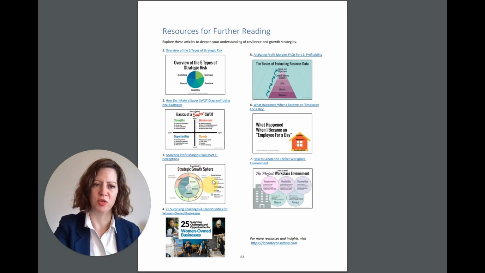So this is an image of a strategic growth sphere, which shares all of the ways that a business can grow in a healthy way and some potential ways that it could be lopsided growth, which would be of concern in a business. So for example, you could be growing in revenue and potentially even in profit, but not focusing so much on people, processes, or proficiency. And that can cause some damage even with growth in revenue terms. So this goes into depth about how to make sure that you're covering all those bases.